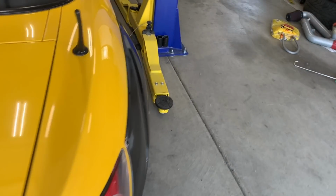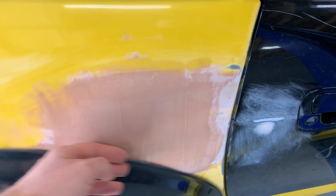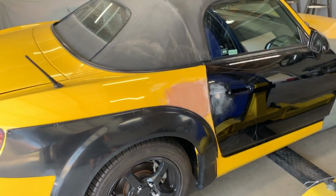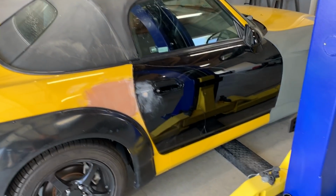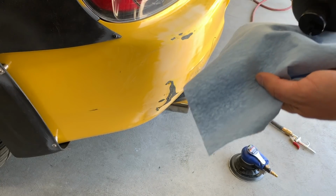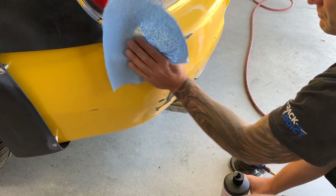The rest of it's not too bad, honestly. Working our way around, I also have to sand this down. I never finally got to sanding this primer, so we'll remove this, sand this. We got a lot of work to do. I don't know how much we'll get done, but let's tackle it. Use some of our wax and grease remover before we put some Bondo on.